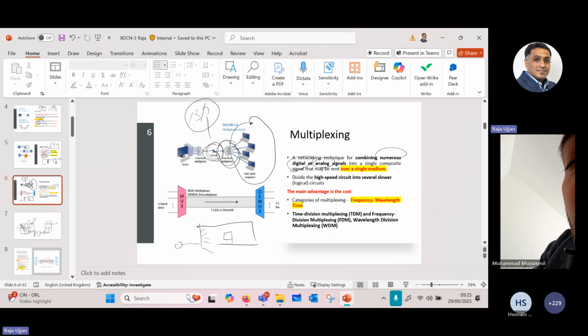So more likely we are focused on digital. Analog is a very old-fashioned technique, not used now, but it's possible to do it. What we are doing is combining numerous signals into a single composite form so that we can send them over a single medium. This is our single medium, sending like this. This is happening in networking, in communication, in electrical and electronics, and in old and modern physics. All of these things are possible, so make sure a multiplexer works in something similar.